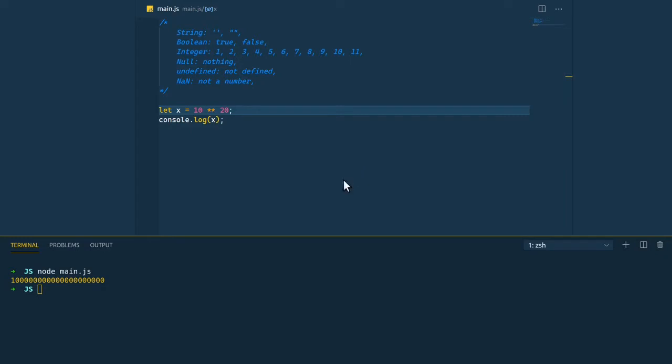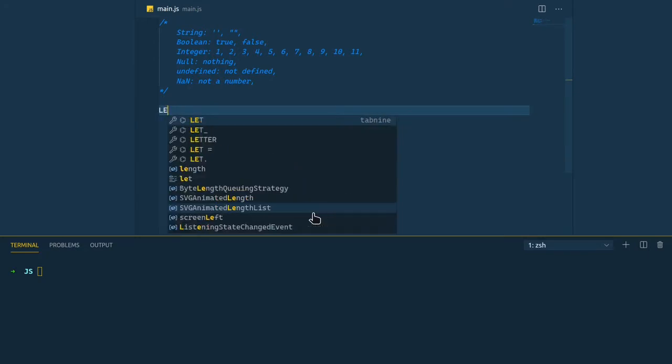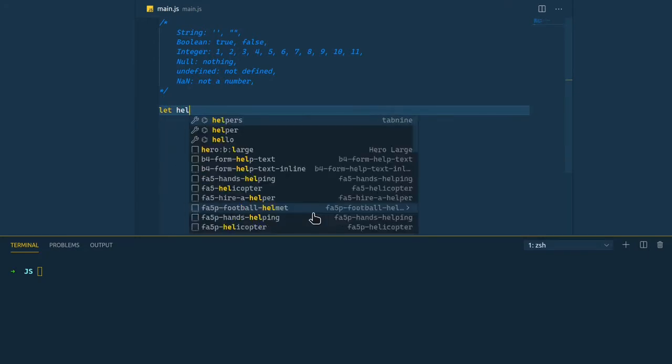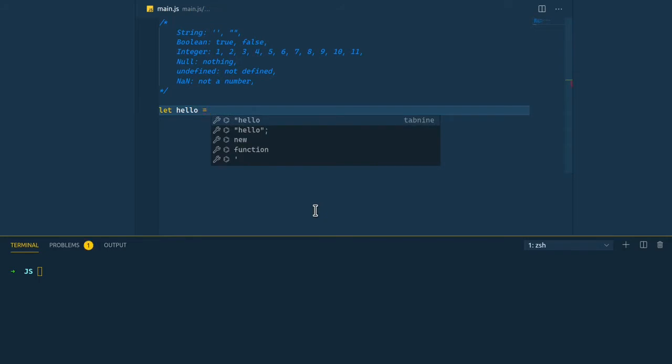Now we have string concatenation. So what we can have is let hello is equal to hello, let helloWorld. This is called camel case.